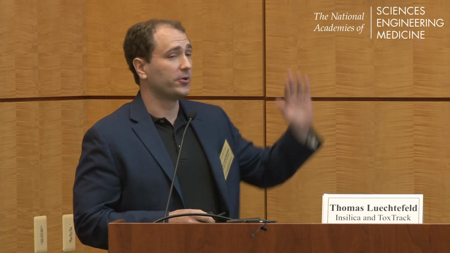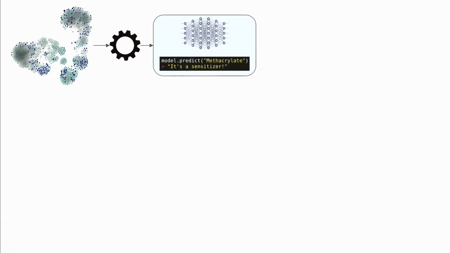All right. So the basic name of the game that you'll see in many publications is: let me take this data set I have for skin sensitization, plug it through some sort of algorithm, and that gives me something like a neural net. We do that, and that's actually available right now if you go to that tool that I referenced. So with this data set for our skin sensitization model, we'll be able to build a neural network that predicts for methacrylates and says, okay, methacrylate is a skin sensitizer. That's useful. We still have to address the problem of how to generalize this kind of thing. One way to start addressing that problem is just go out and collect more data.